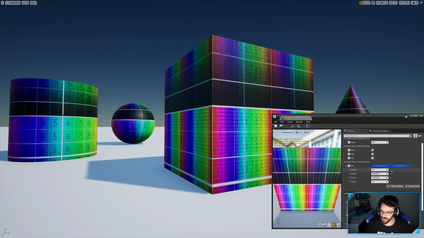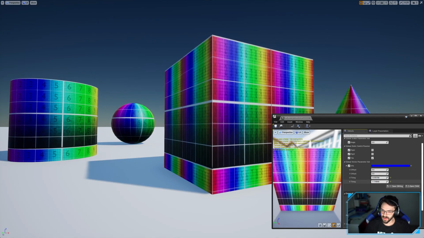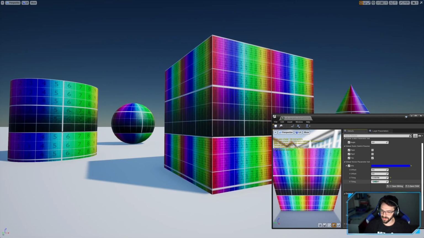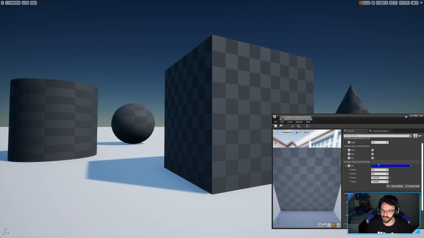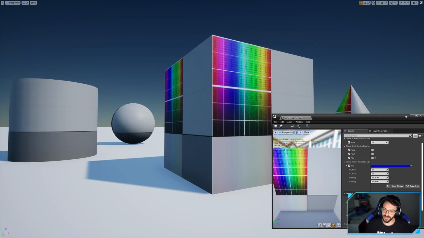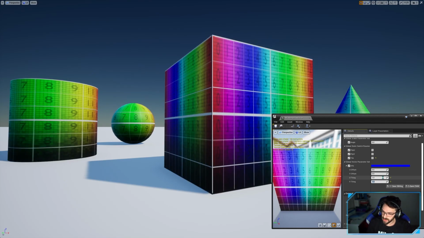So if I put this back to 0 and increase the tiling, the material repeats, that's tiling. I can turn off the tiling. So now the material is not repeating. The texture, not the material. So the texture is not repeating, and its borders just get clamped. Now let me show you how you do these manipulations in the material. So let me just put these back to 1.